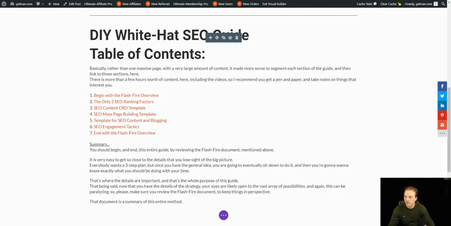The template for SEO content and blogging is really about writing recommendations, ways to improve the speed of your writing, and standards in how you're developing your articles. SEO engagement tactics is all about promotions, and once you've created the right structures, this is about getting your content out there to the right people.